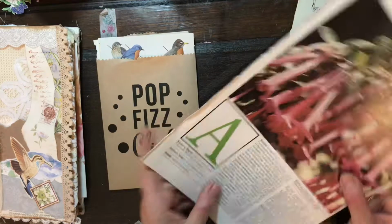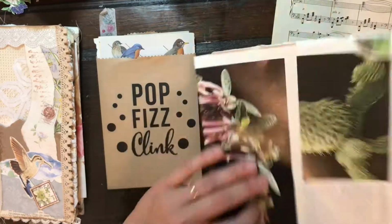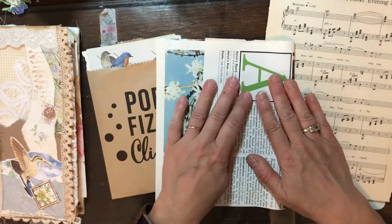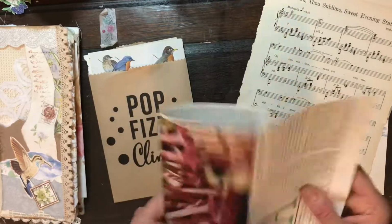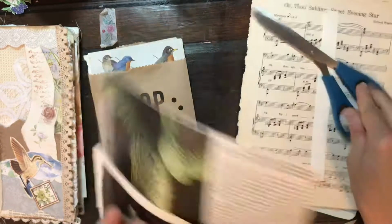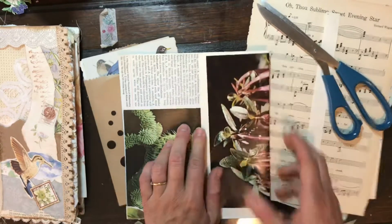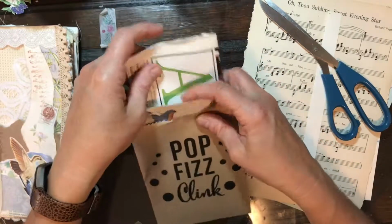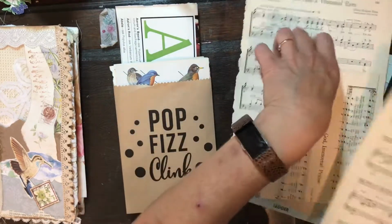So that's good. And then I found this page that has a big A on it, so I thought that was really cute. So I'm going to fold that. Actually, I'm going to fold that this way so that we can get all of the A in there. She may want to cut that. I'm going to trim this off. It's not folded exactly in thirds. There we go. So that'll stick out here with the A.